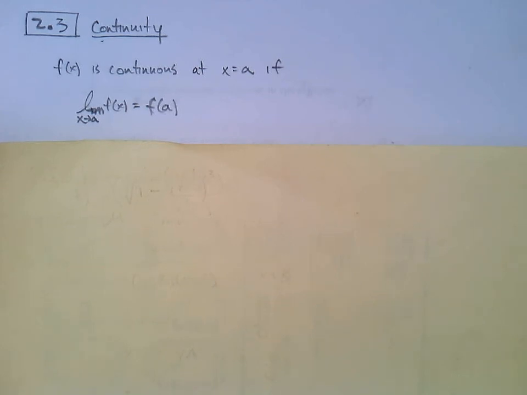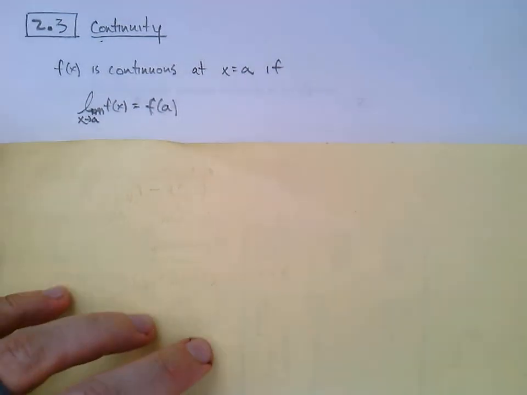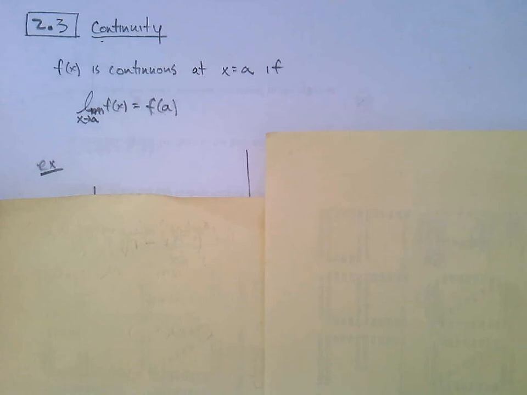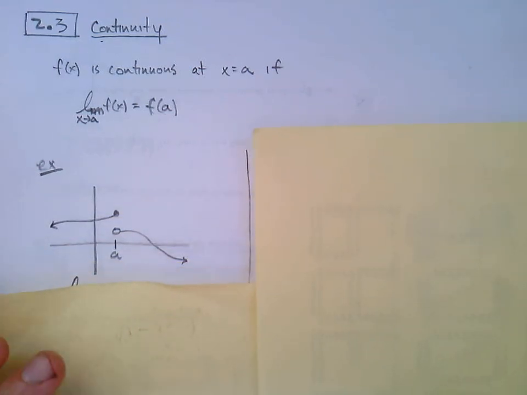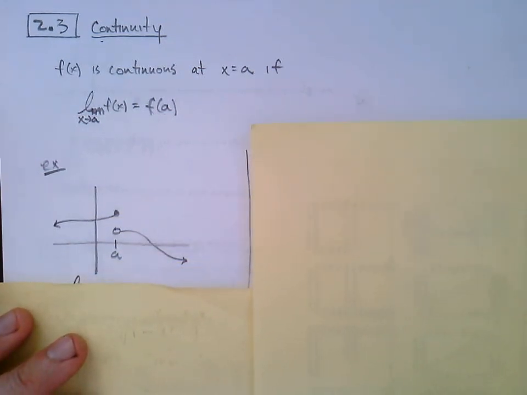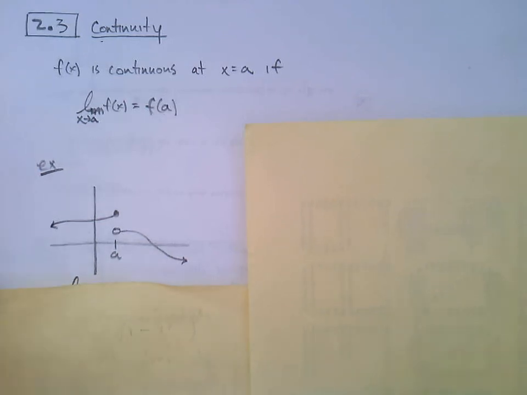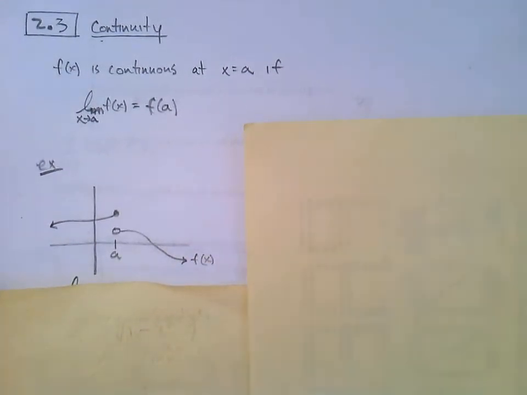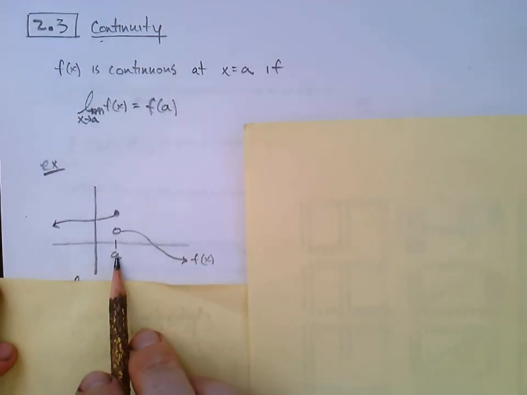Let's go through some examples of what is not continuous, and then we'll see what is continuous. I think it's explained best that way. Okay. So I've got this other piece of paper here to block what's happening on the right side of the screen. I'm just going to pull this down a little bit. So I've got a picture here of an example. So let's say that's a function f of x, and the point in question is right here. So we're going to call that a.